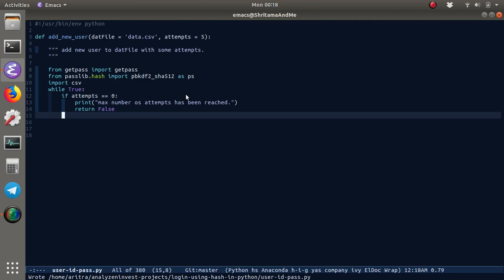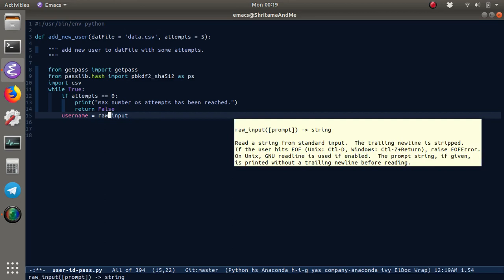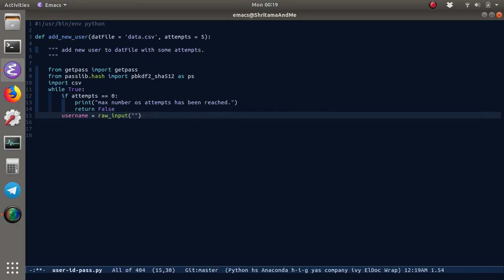And if this is not reached, then I'll get the username from the user, and the user will enter the username.